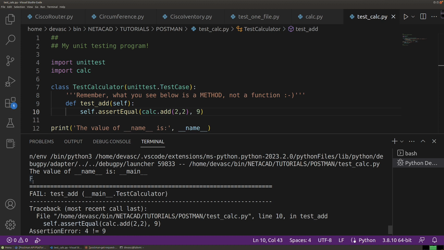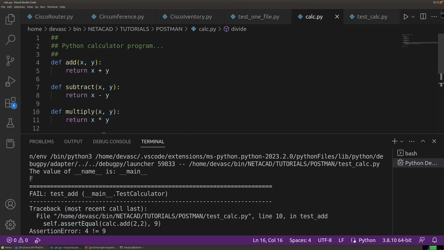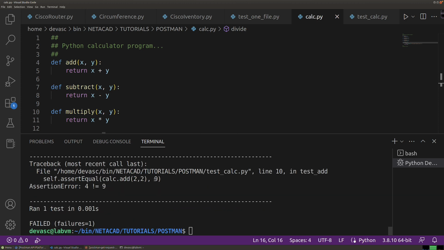And our test failed. So now we can go back, we can take a look at the calc program, and we can see, okay, when I sent 2 plus 2 in here, what was going on? What was wrong? So this test case kind of helps me, right? This test-driven development that I'm doing is I'm looking at this and seeing, okay, do my functions do what they should do? Am I getting the results that I should get? And here, if I was expecting to get 9, when I put 2 plus 2 in there, I can see that, hey, I've got an error, that 4 does not equal 9, because 2 plus 2 is 4. Ran one test, it took 0.001 seconds. You see how quickly that ran? And it was a failure, right?